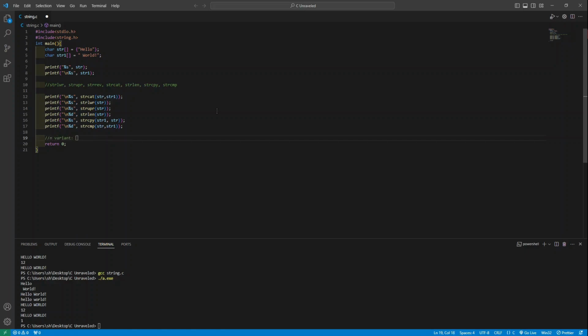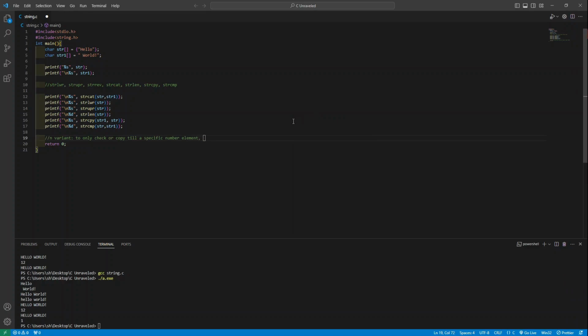And its purpose is to only check or copy till a specific numbered element. So if suppose I wrote here in the copy NCMPY and gave a number 5 inside, then it would have only copied hello, nothing else.